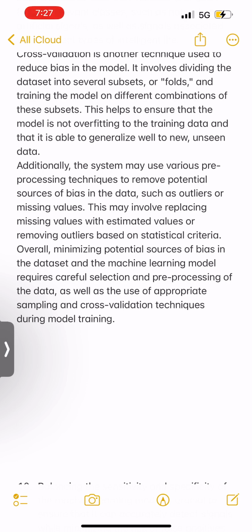The system must also detect incorrect interference or noise in LiDAR signals using calibration, filtering, statistical analysis, and machine learning. Minimizing bias in the dataset and model can be achieved through stratified sampling, cross-validation, and pre-processing techniques. Detect LiDAR civilizations as it's faster and can be modeled after radio detection.